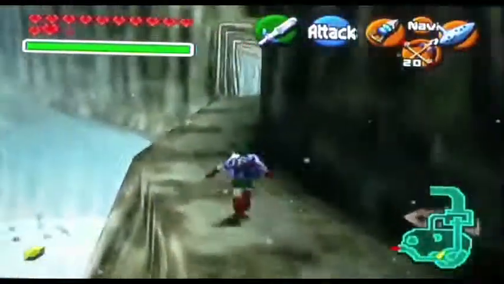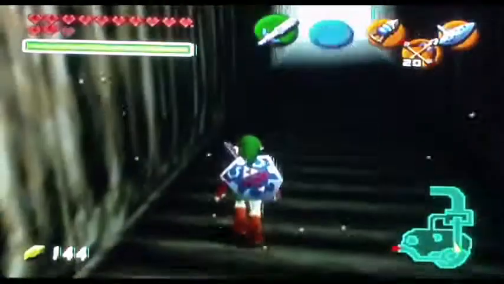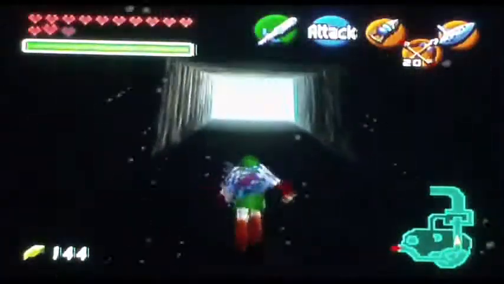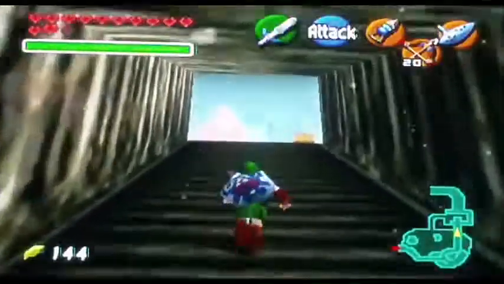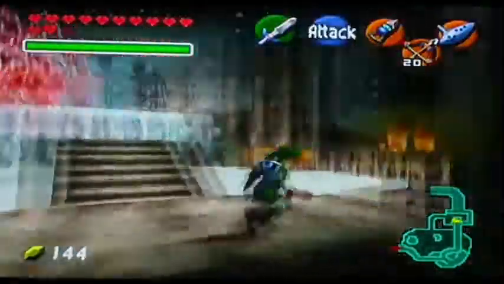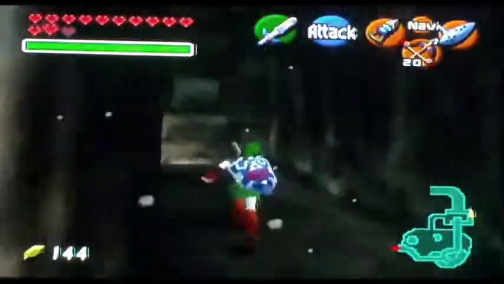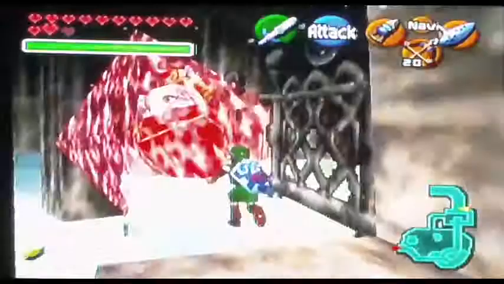In the last part, we defeated Volvagia in the Fire Temple, and we came to Zora's Domain and realized it's completely frozen. And yes, King Zora is also frozen in this red ice. So in this part, we're going to investigate where this is coming from, or at least the problem of Zora's Domain being all frozen and all.